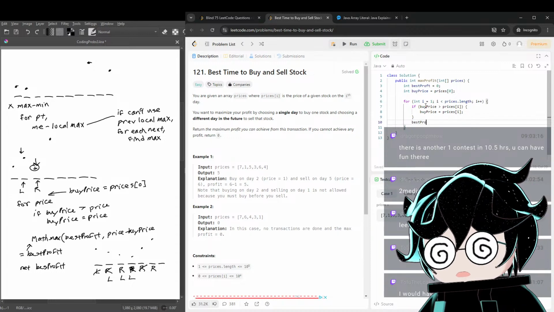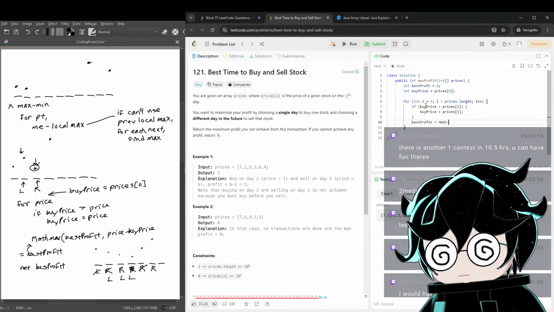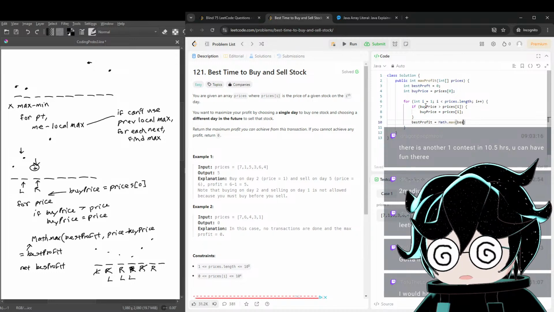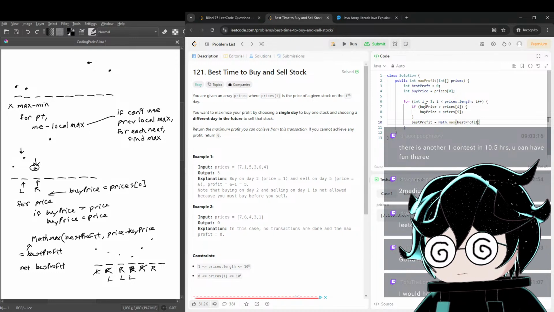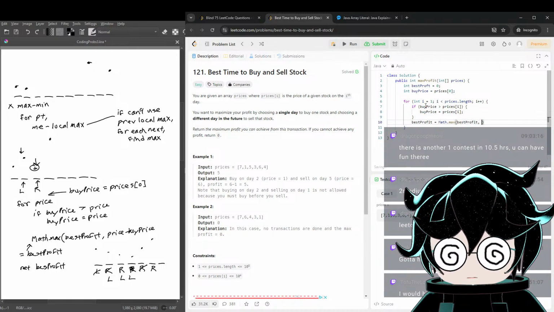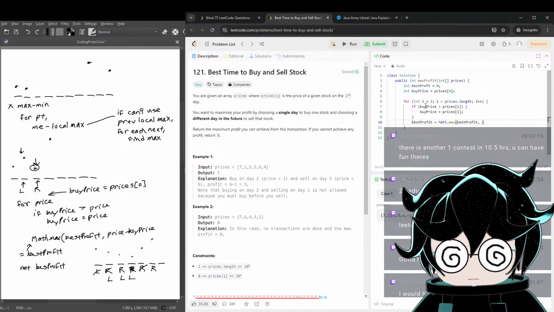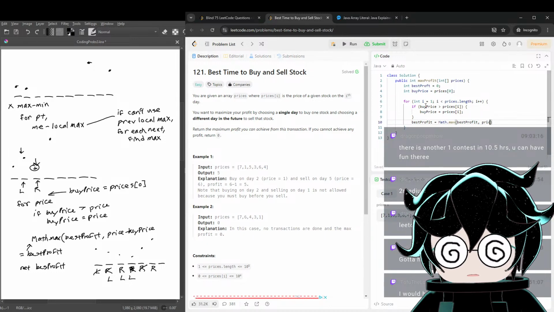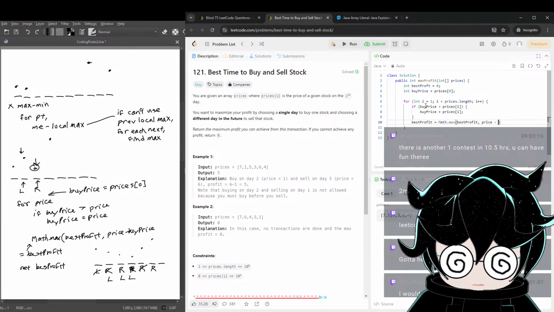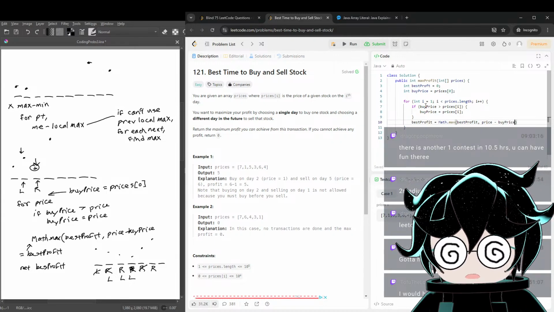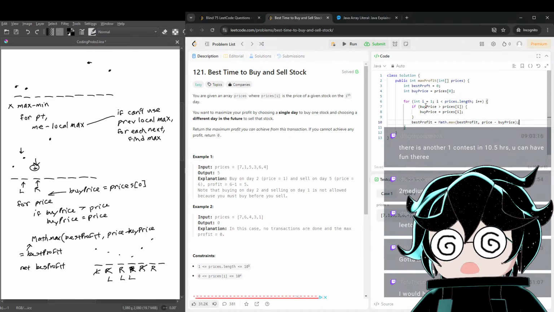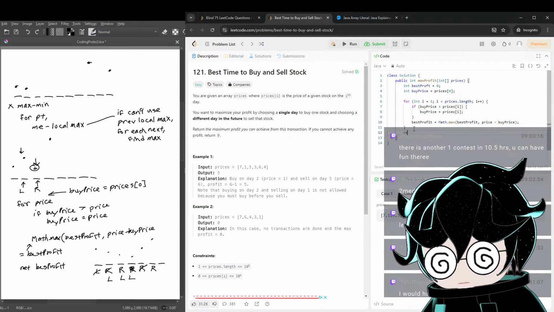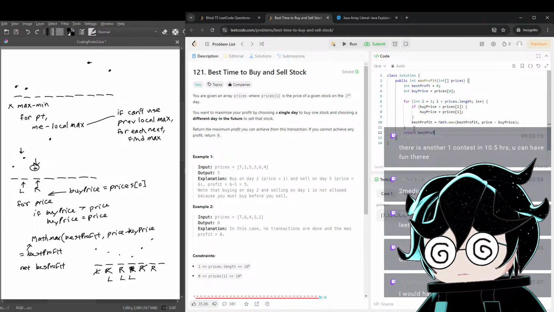And then best profit is equal to math.max, my current best profit now, and price minus the buy price, which at worst case can be 0. Return best profit.